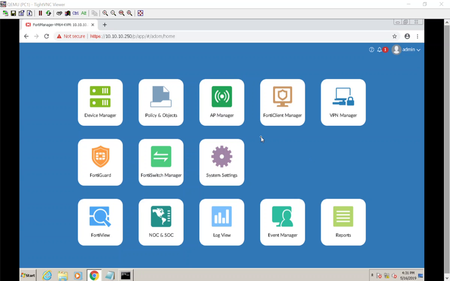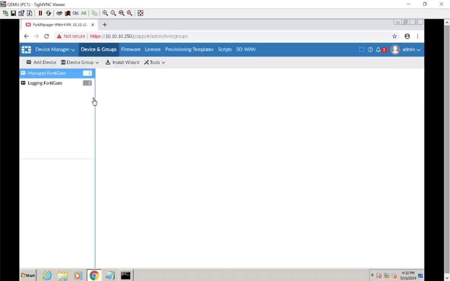Anyways, I'll be quiet. In the last video, we talked about some key concepts of the FortiManager, how there is a device manager or device level database, and also a policy and objects database that is relative to the whole entire ADOM. In this video is going to be a quick example to show you those device level changes and how a FortiManager benefits when you are managing the FortiGates. So let's go ahead and go into our device manager.